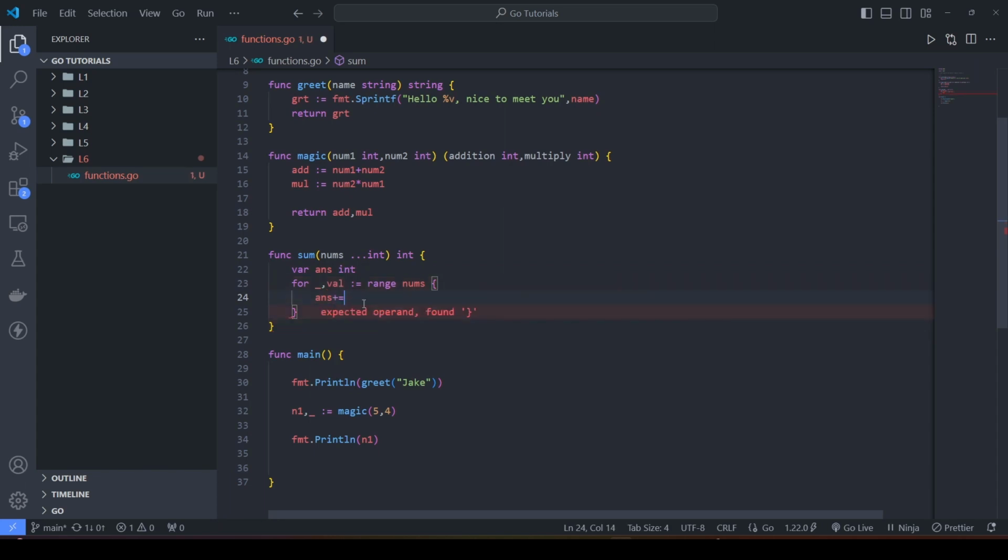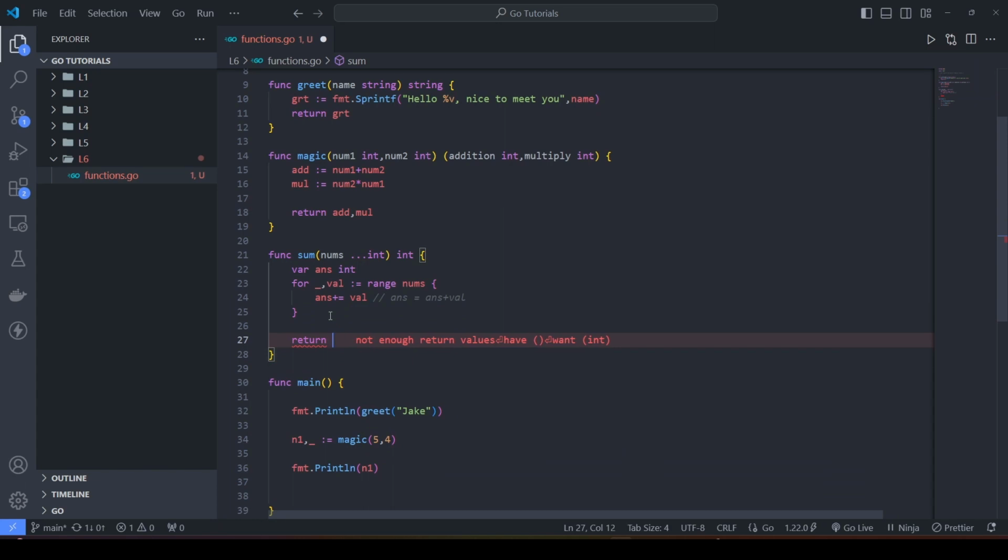So answer plus equals val. This is a shorthand of writing answer is equal to answer plus val. You could write either one; both mean the same thing, nothing special, just a shorter way of writing it, and most commonly you'll find this. Just return it.